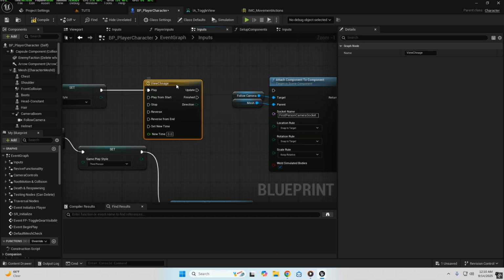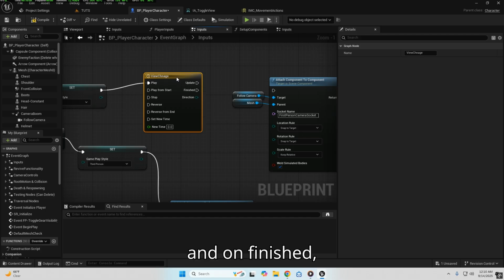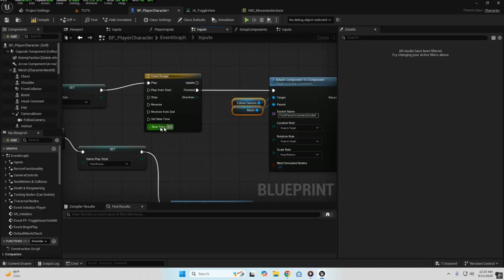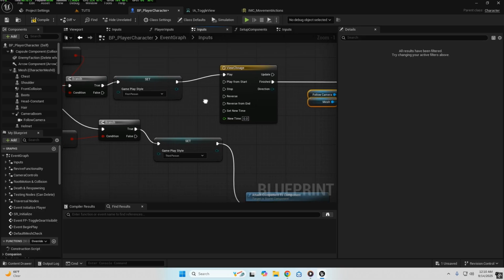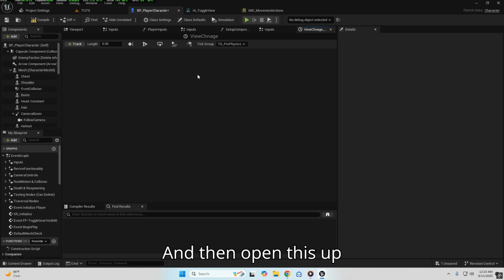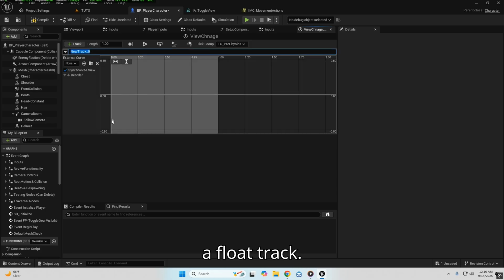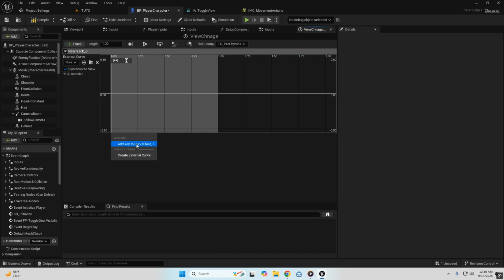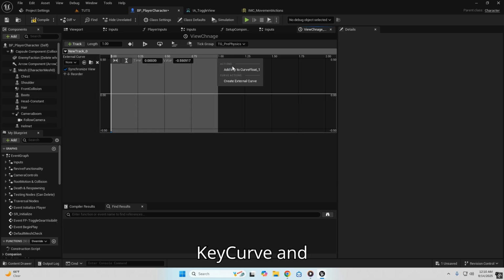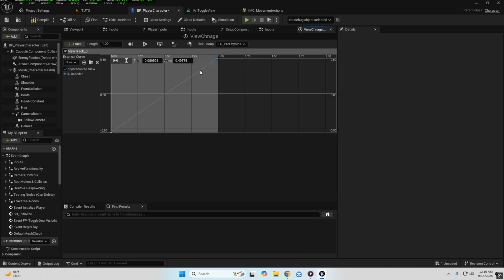So we'll do that, and on finished we'll do that, and then open this up, and we can make it something like 1, add a float track, key curve, and key curve.